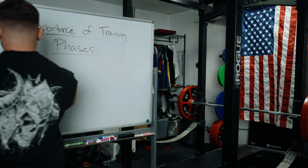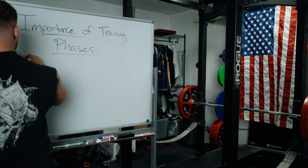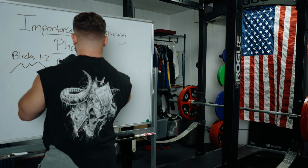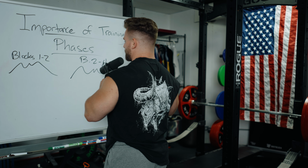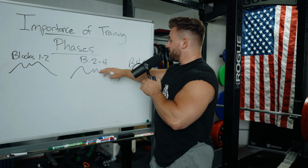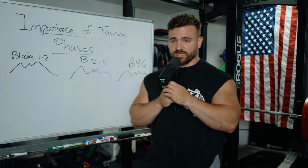So you may have, let's do it like this, blocks 1 to 2, blocks 2 to 4. Now this is a very elementary way to say this, but we're going to see if I can pull this off here to explain it. Blocks 1 to 2, blocks 2 to 4, blocks 4 to 6. So you have 6 total blocks. So let's say 6 months of strength training.